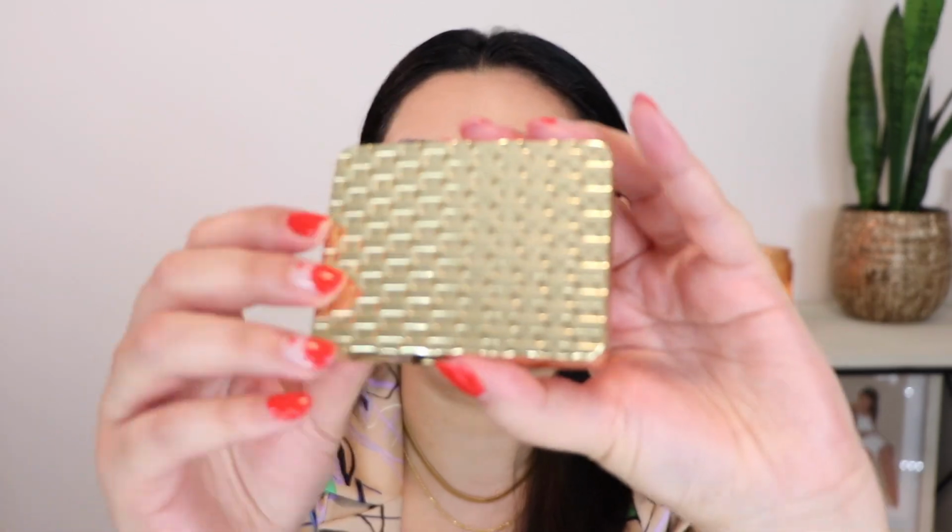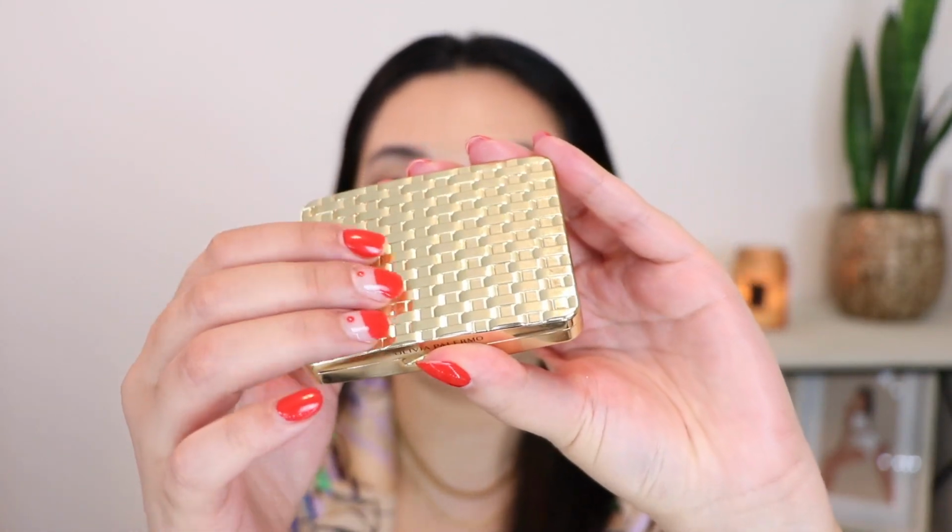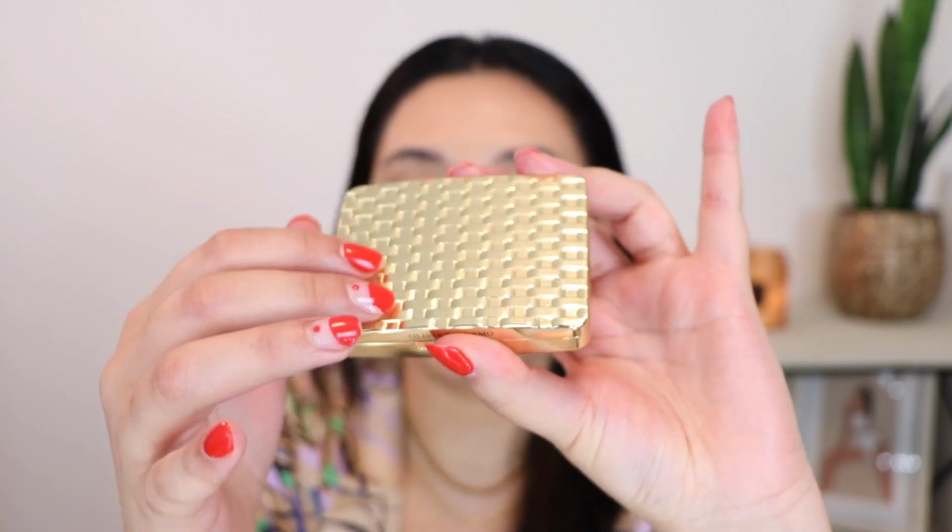It's very, very beautiful. I mean, honestly, I will not deny it. I love just even feeling the texture of this. She did a really good job with the packaging. The mirror is very nice. Does this look luxurious? It absolutely does. Is it gonna look beautiful on the vanity? It absolutely will. But that's not all that matters.